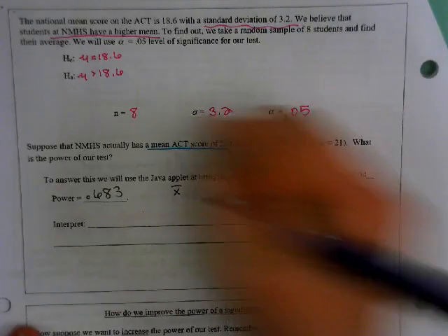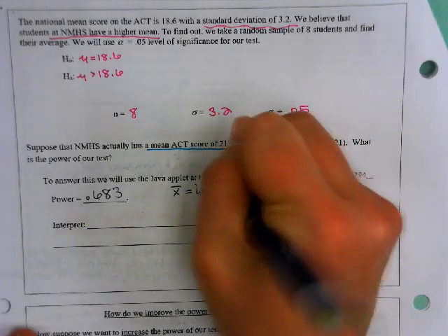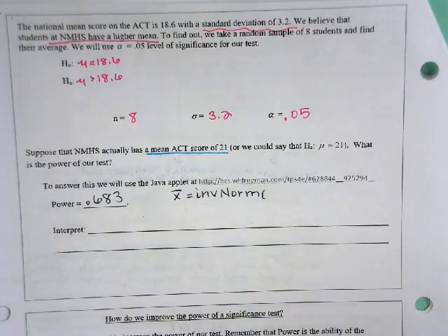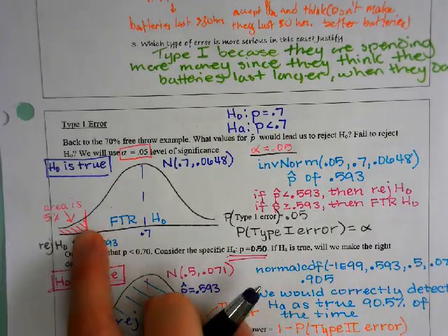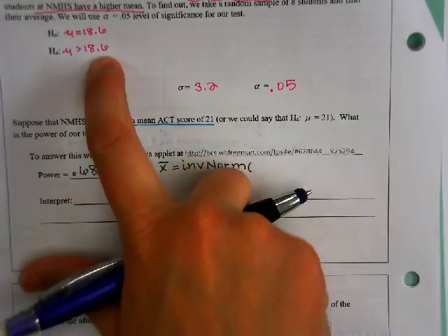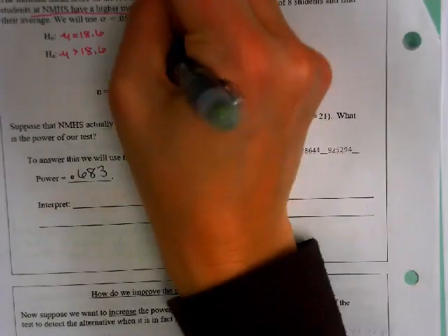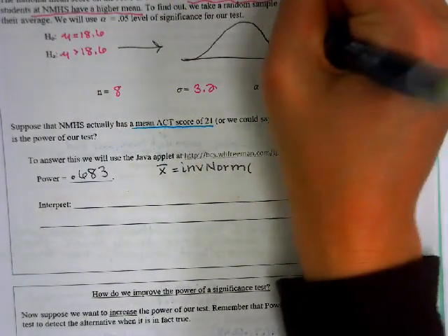yes and no. Here, it was less than, so 0.05 was to the left. Now we're looking at greater than, right? Our alternative is greater than, so we're looking at the 0.05 being on the right side of the curve. So we're looking at the 5% being there. Now, if you have one of those calculators that asks you about the tail, you can use 0.05 and tell it the tail's on the right. If you don't have one, what area should we use? 0.95.